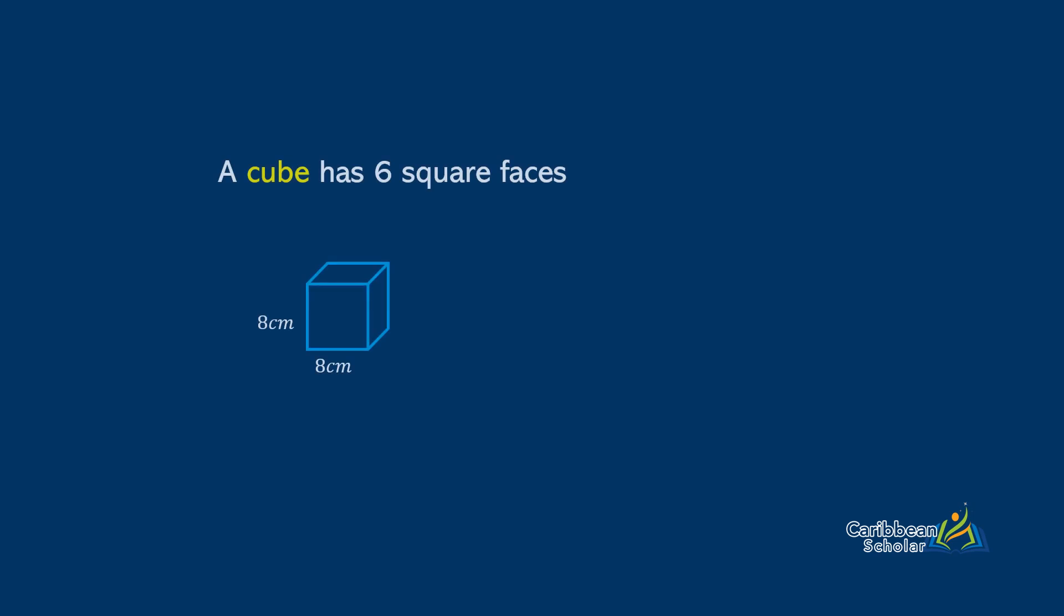So here we have a cube and it has six square faces. To find the surface area of a cube, we would need to find the sum of the areas of those square faces. Another way we could think of the surface area is that it is the amount of space that a 3D shape would take if we were to flatten it out completely. When we do flatten the 3D shape completely, we get a net, and here is the net of this cube.